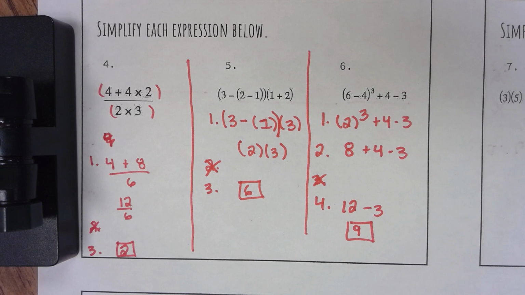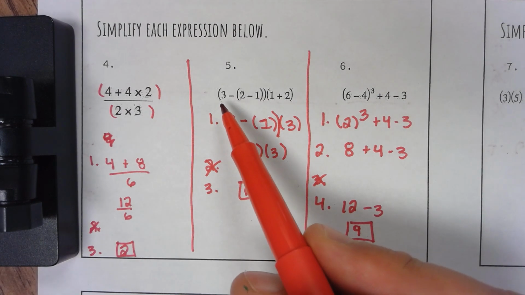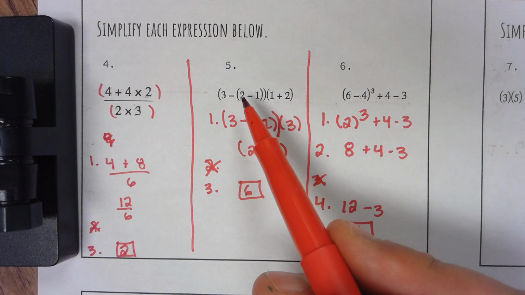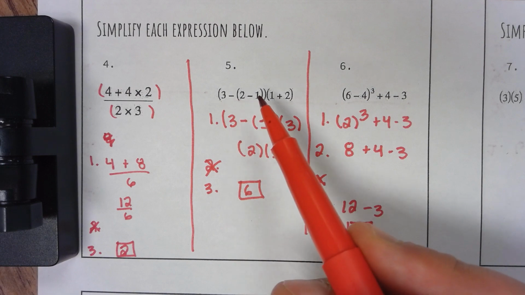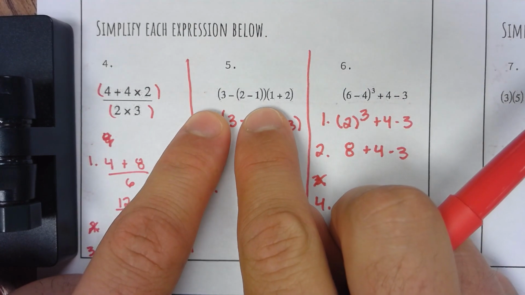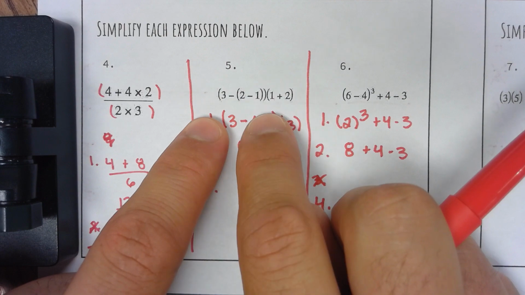All right then. Number 5. Again, be careful. A lot of math is attention to detail. So we start with an open parenthesis. I see another open parenthesis, but then I see 2 that are closed. So this closing of that first parenthesis happening after this 1 is going to change the order in which we have to go through these.